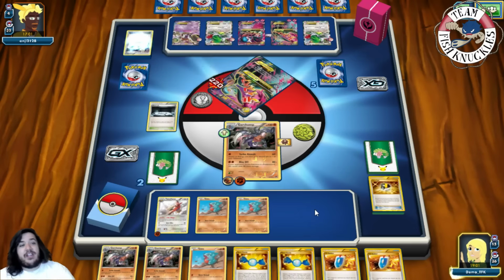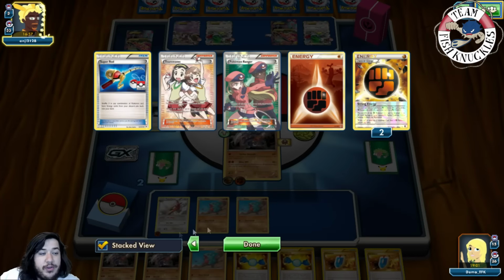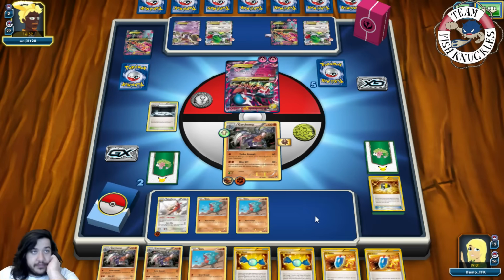Alright, so I'm feeling fairly confident right now. The only downside is we have a bunch of energies already discarded. 1, 2, 3. We have 2 of those left. 2 of the Strong Energies, okay. But let's see what happens.